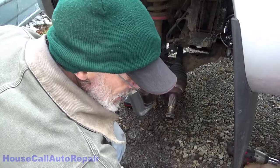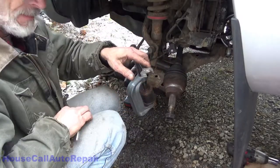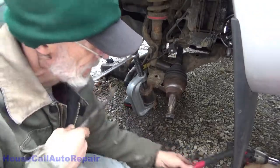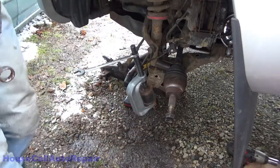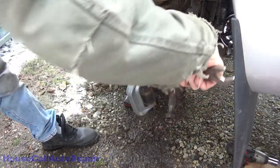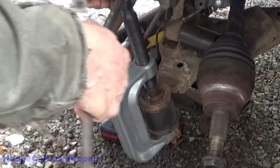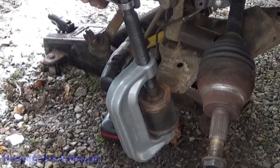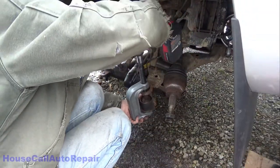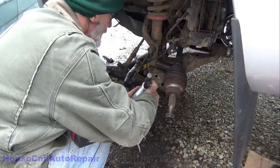Still doesn't want to move. Oops, that's too far. You hear all those pops? It's moving on its own now. Let's try to not lose the ball again.